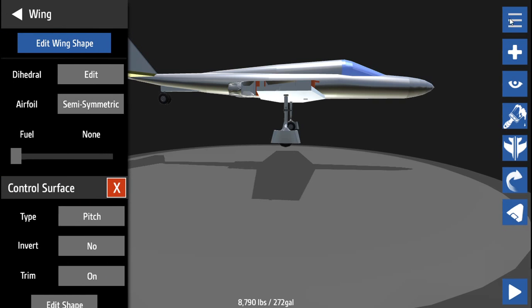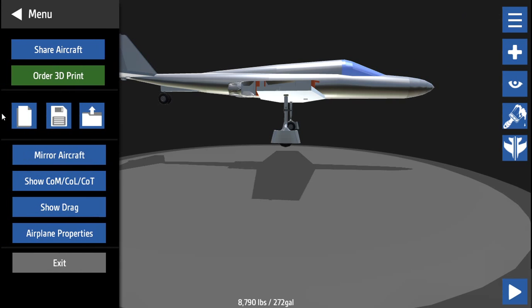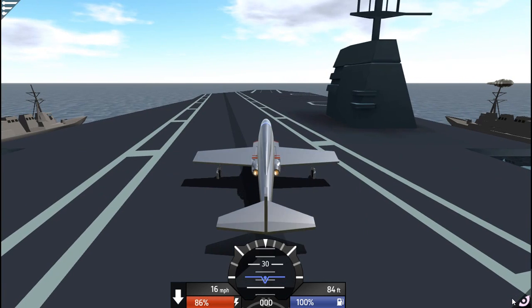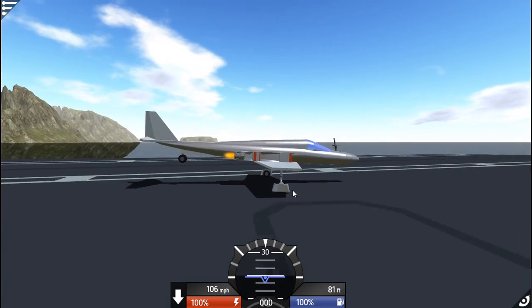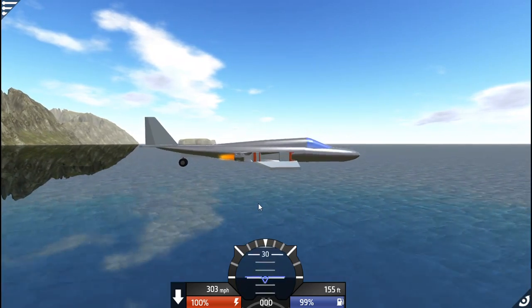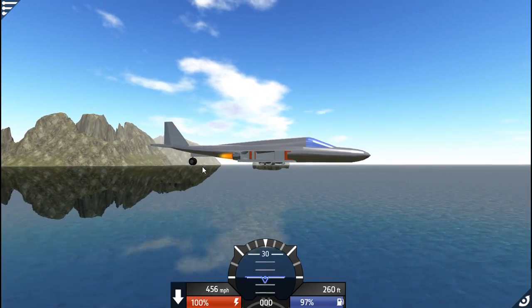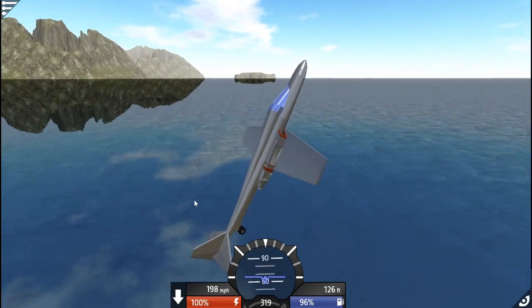We're gonna change this to semi-symmetric. And this will get you a lot more lift in level flight in the back, which will in turn not cause the plane to pitch up, because the back is lifting up and the front is lifting up, so it's just an equal amount of lift all over the plane instead of just in the front. And actually, it has a little bit too much lift in the back now, but that'll fix itself at higher speeds. And that's where dead weight would come in also.